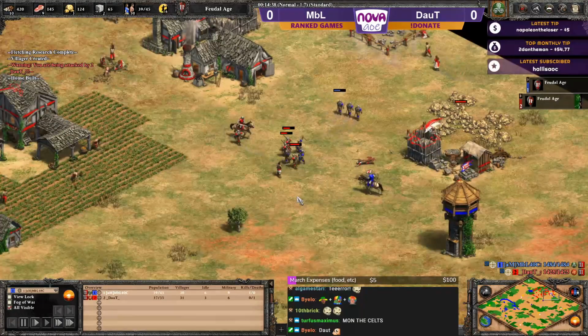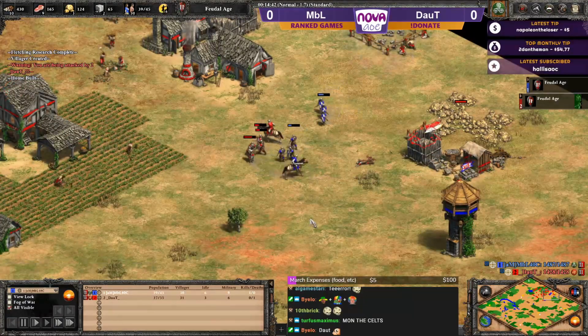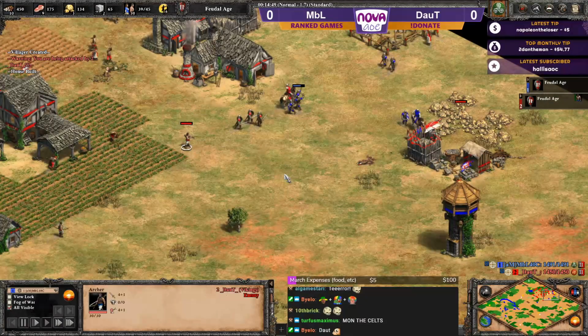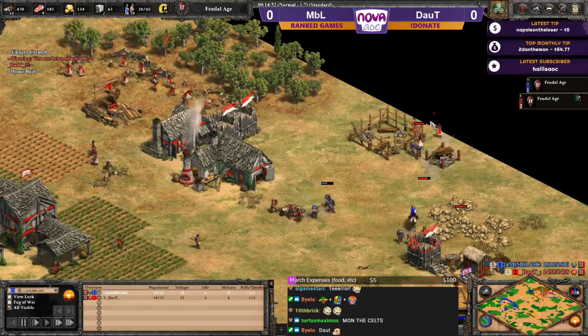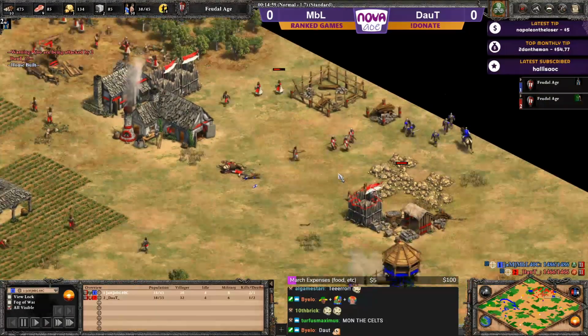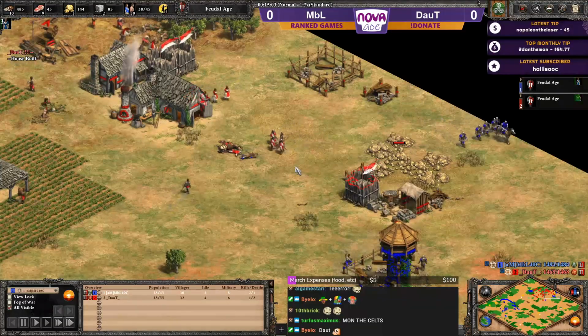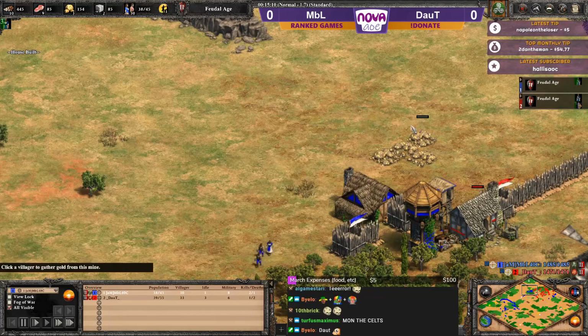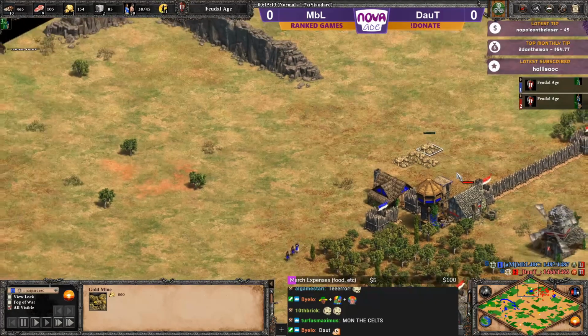Instead, the Men-at-Arms are going down for DauT, and DauT is not paying attention over there. He's not attacking with his units. 1 Archer only. We don't have fletching just yet. He was trying to go for the quick walls, but he was not able to. He ends up losing a lot of HP over here, but he manages to save all the villagers. The other golds, as we already established, are very bad for DauT.